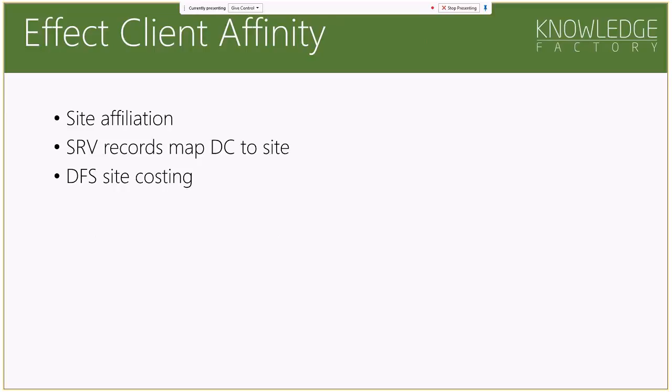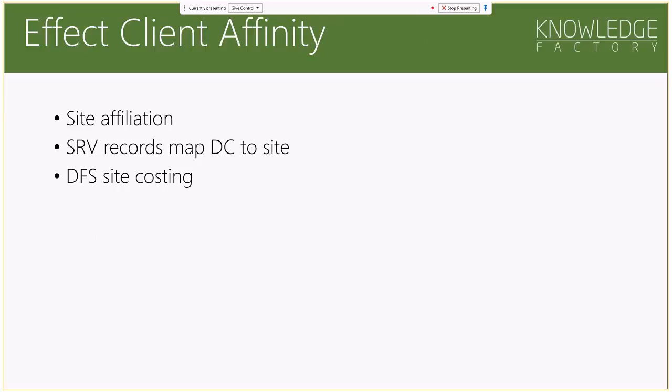So let's say, for example, I log on here in Uppsala in Sweden, and I'm sitting next to my domain controller. But if I don't have mnemonics, the actual client will take the first on the list of DCs it gets, and it can get a DC in Singapore. I don't want my logon traffic routed through Singapore and then back when I have a DC very close to me. So what I do with mnemonics is I say, don't publish your resource record outside of your own site. And then I say, if I don't have a DC within my site, I go to the hub site instead. That's how mnemonics basically works.